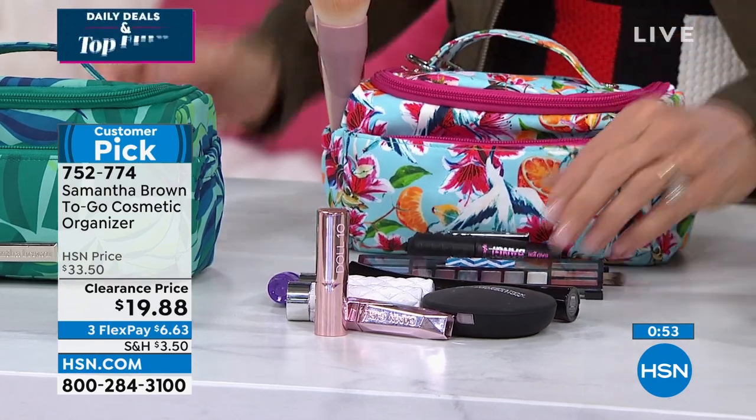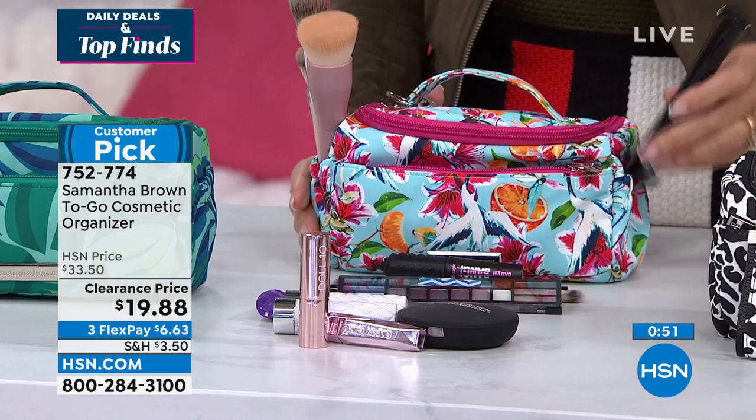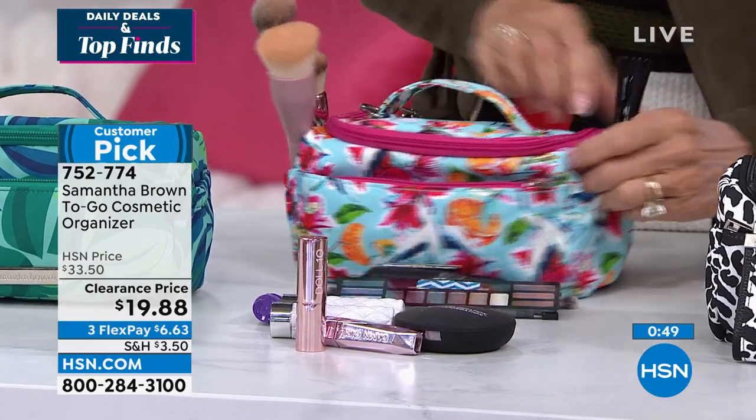So it's not just for traveling, is it? It's not at all. I know the one that I have right here is my permanent makeup kit that I take whatever bathroom I get in the house, because sometimes my kids are in one bathroom, so can't use that one. So I just kind of move around a lot. And of course, we're traveling, we're working remotely. So this is something that I just have positioned and ready.